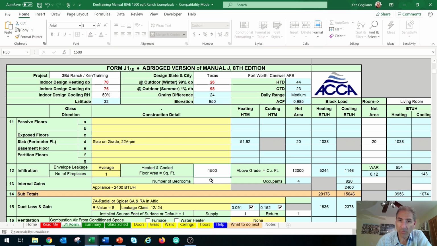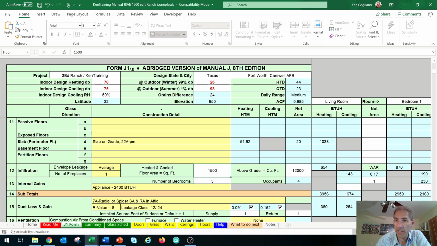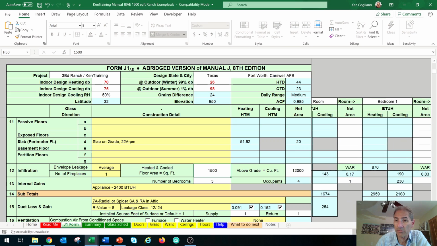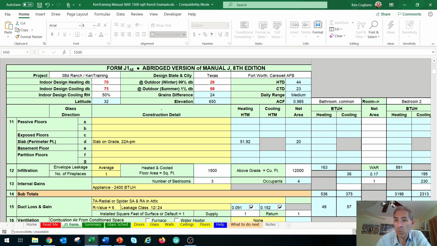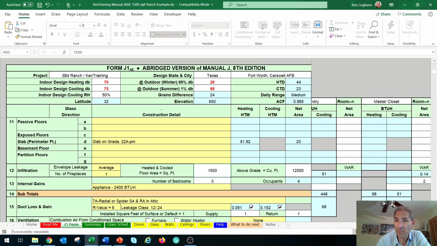It's a 3-bedroom residence. The program automatically will give you 4 residents. You need to put those residents somewhere. Now, where you want to put them, you'll notice that I did not put any resident in a living room because residents belong in the bedrooms. So I come down, bedroom 1, I gave that person that 1 resident. Scroll down more, bedroom 2, 1 resident. And then the master bedroom, scroll to the very end.